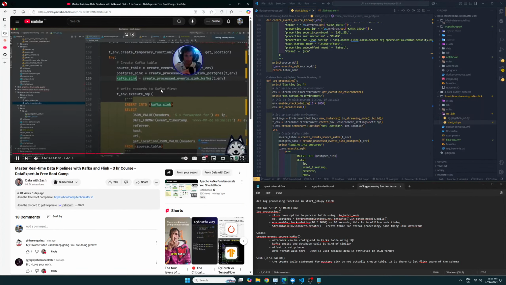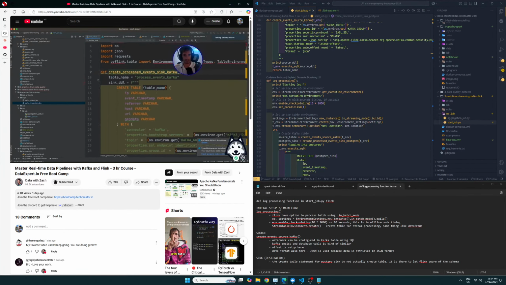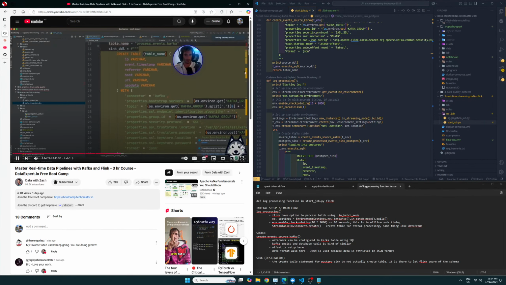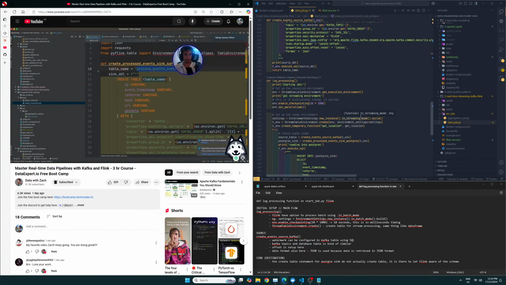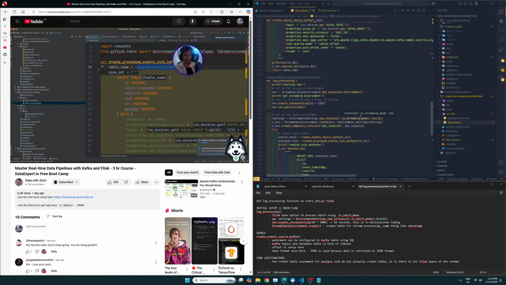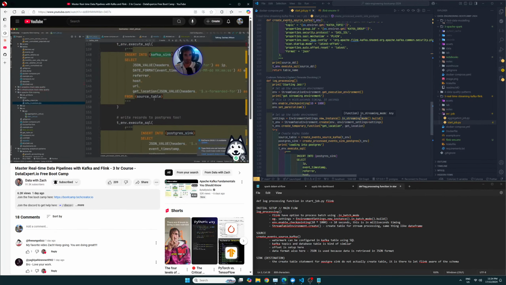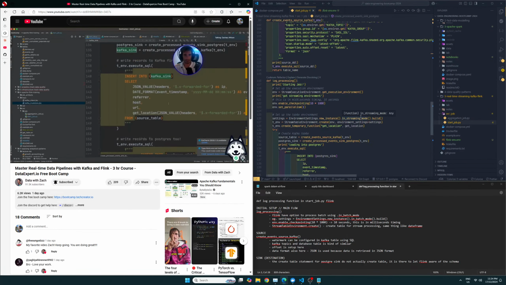Okay, so this gives us our Flink Postgres source table. One of the things that's really cool is that this just returns the table name. So after you create this table, you can refer to it just by its table name, just like you would in a normal SQL environment. I like Flink SQL for that reason, and Flink SQL and Flink Java are going to have the same performance.